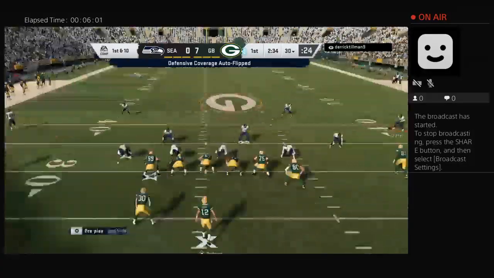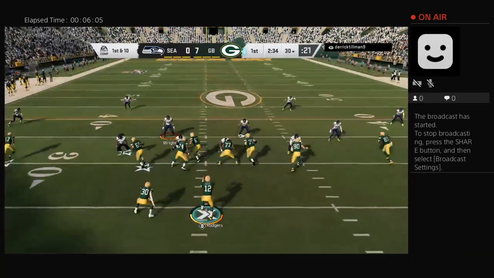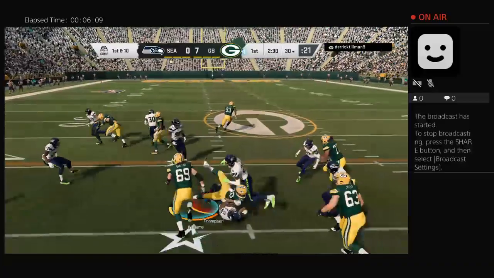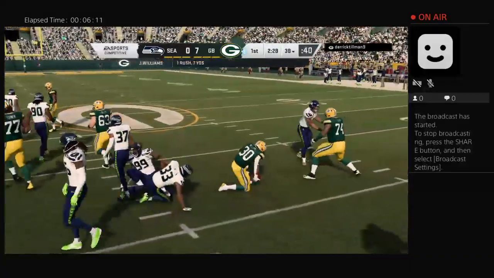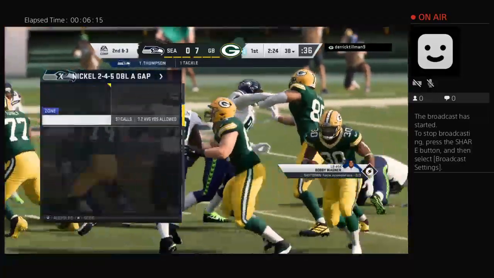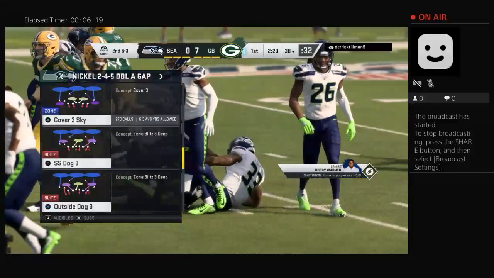About set to get this drive started. The Green Bay offense at the line. Now they'll be looking to duplicate the efforts of drive number 1 that resulted in 7 points in the 7-zip lead. Well, you know how much I enjoy horse racing, right? Looks like they caught a flyer out of the gate, as they would say when you're running the big-time races. It means they get out to a fast start. They're setting the pace, making the other team chase now.